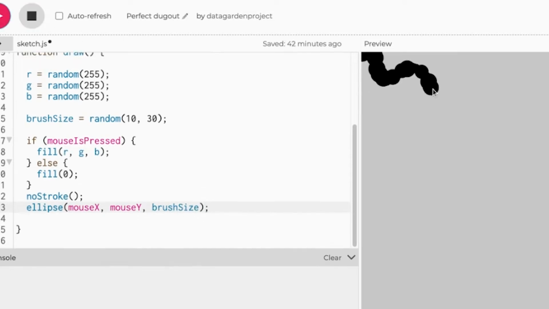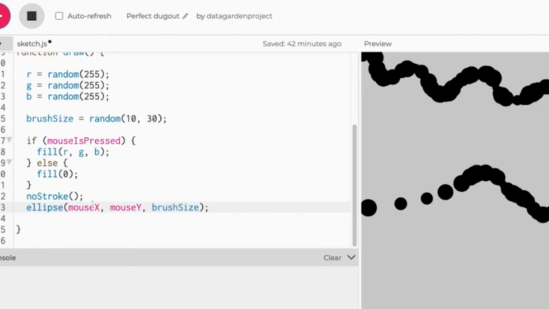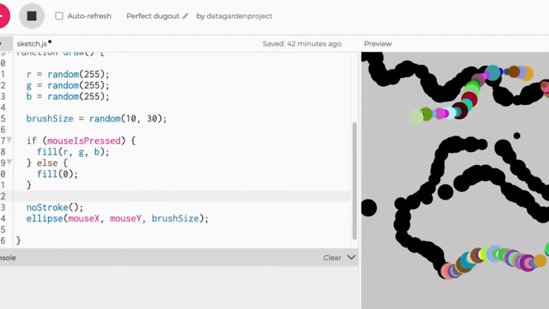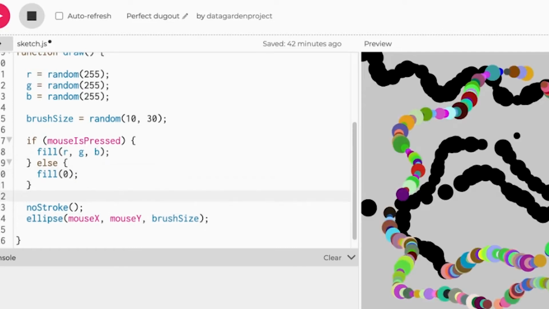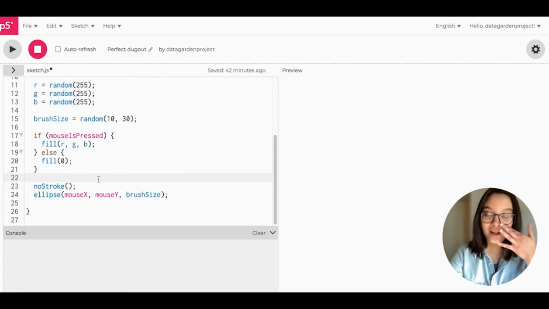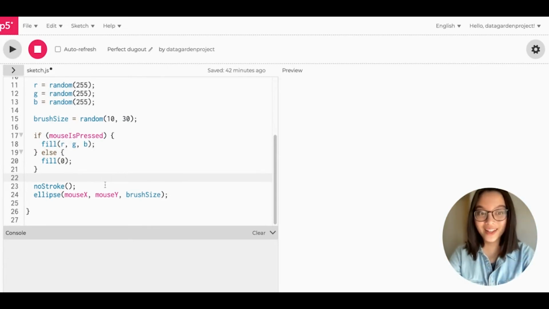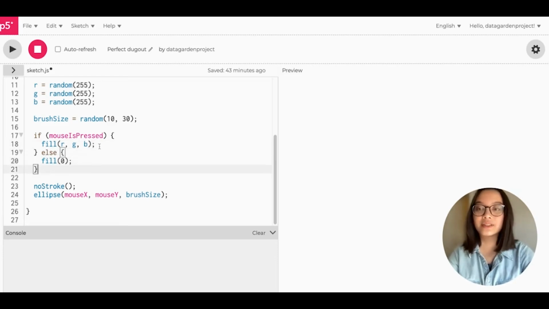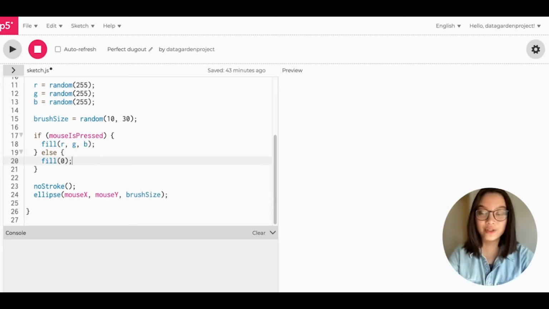And so of course it's going to start randomizing even if I'm not pressing the mouse, because that's outside of the if mouse is pressed condition here. And now I'm pressing the mouse. So yeah, have a play with how you can doodle around your canvas. Have a play with variables, see what you can create with it. So again, the new feature that we've just learned about is the if and else statement here. So it's just conditions based on a certain event or a certain trigger.